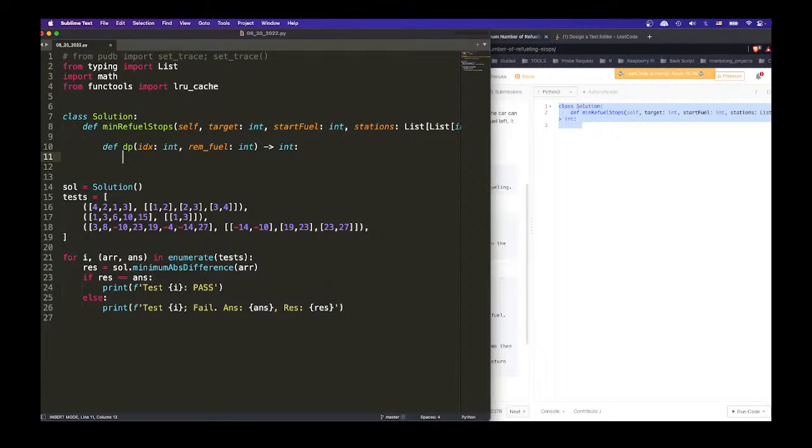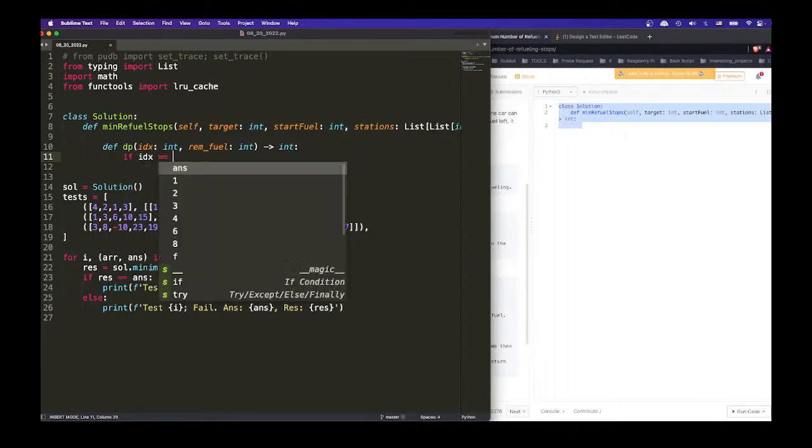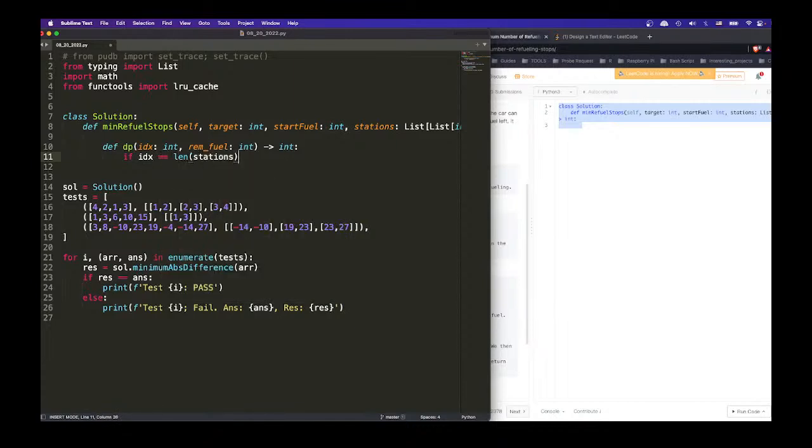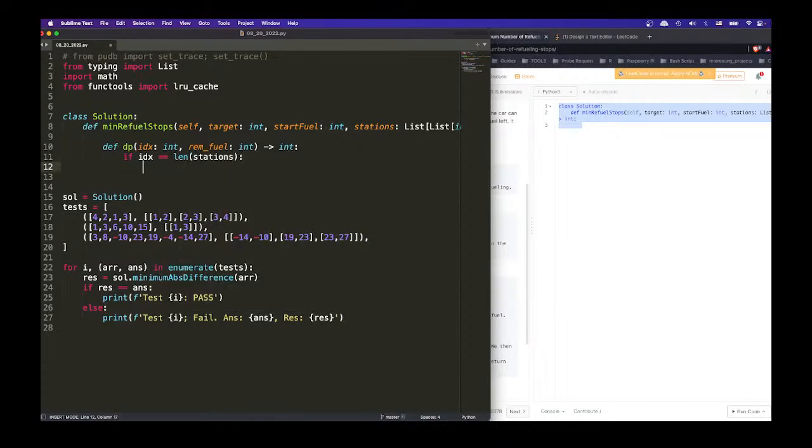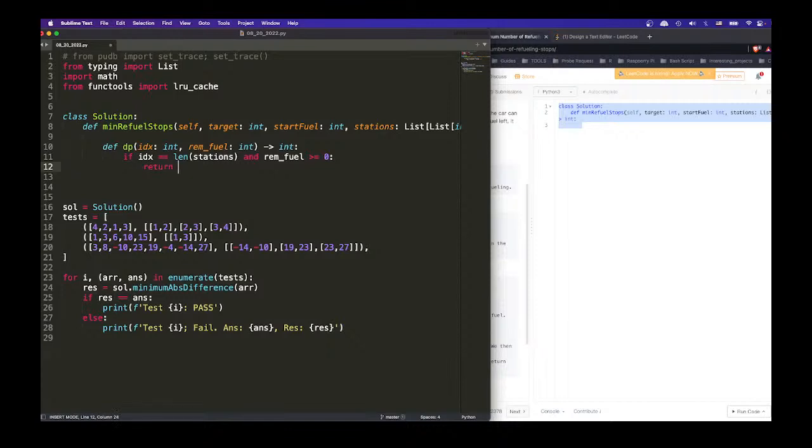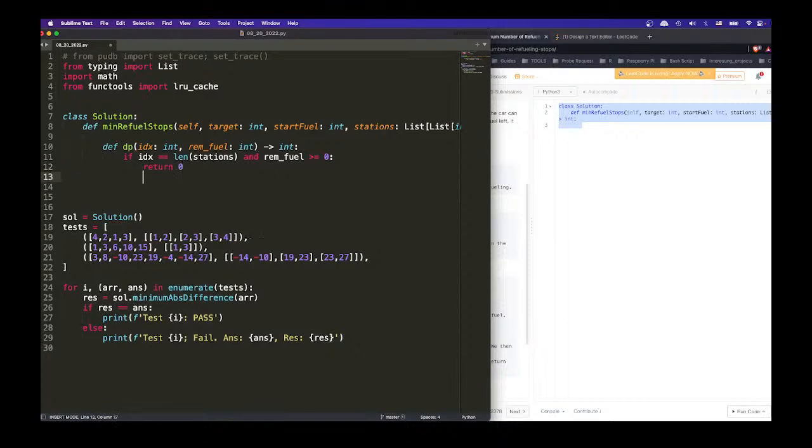We say if index is equal to len of stations and remaining fuel is larger or equal to 0, then we return 0, so we have reached the end.